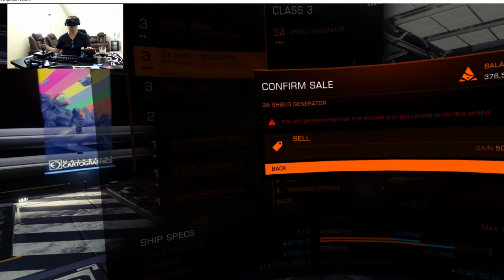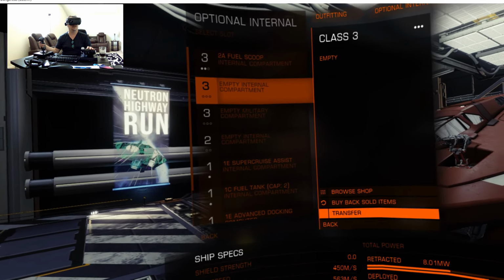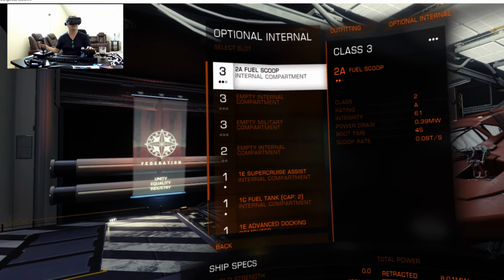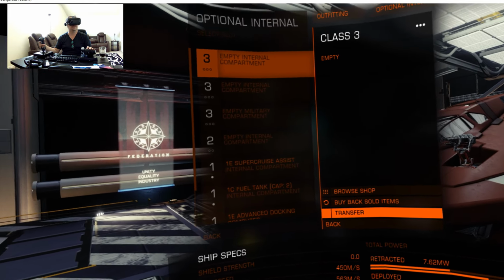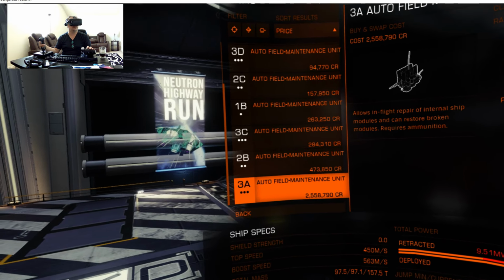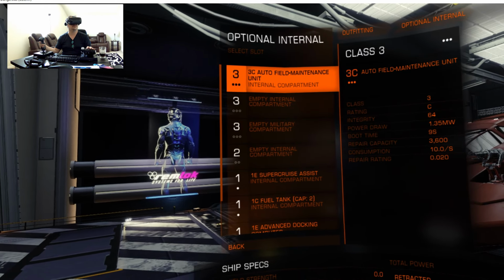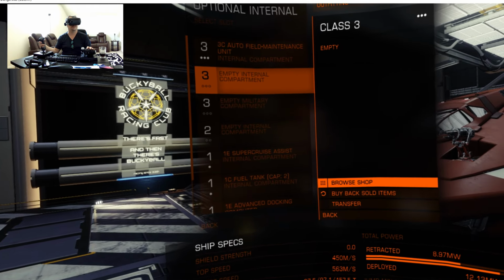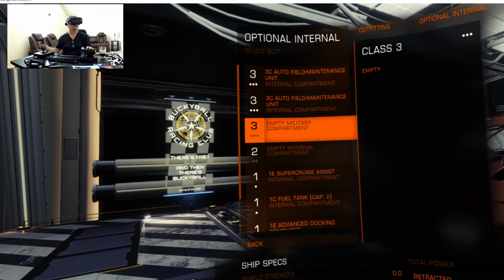I guess we can sell this module? We can always get it back. Oh, this is going to be crap. So, we need at least a 3 slot, which means removing the fuel scoop. Okay, store. And then we do browse, AFM, auto field maintenance unit. Do we need a really nice one? Should we get a nice one? Let's get a 3C in both slots. Shop, and another 3C. Wonderful.